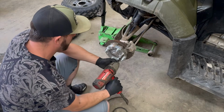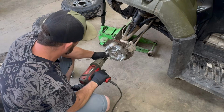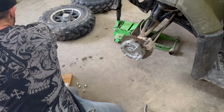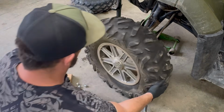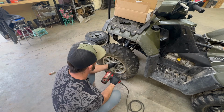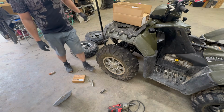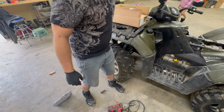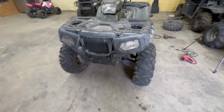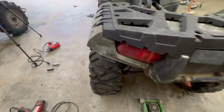Running some spacers. On the plus side, we might have needed to use spacers regardless, considering these are 29s. Let's see, I wanna make sure we're gonna clear. Oh yeah, that'll clear. And it's gonna give it a mean stance. So I actually like the stance of it with these on there. Gives it just enough to look good.